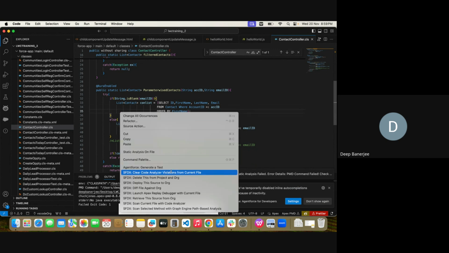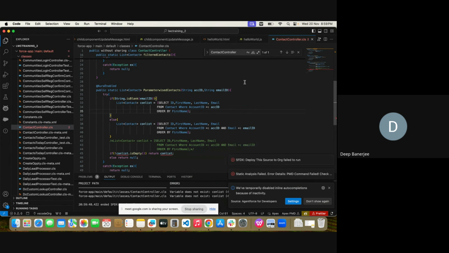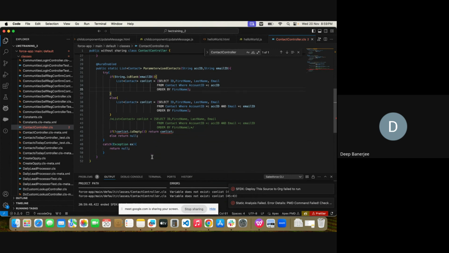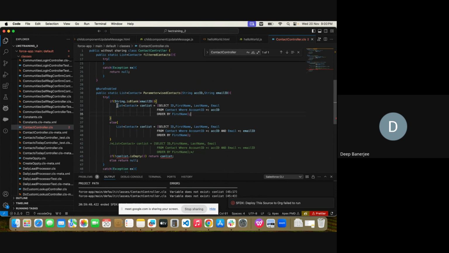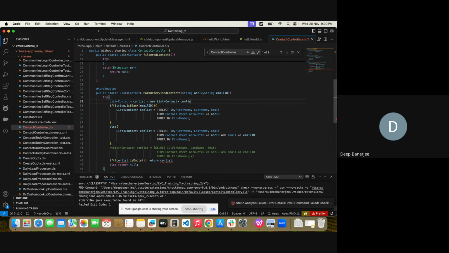Okay, let me deploy this one. Oh, sorry, call list. Okay, I just do one thing. I have to assign it, as it is assigned inside the if clause, that's why it is giving an error. It is not getting the reference.